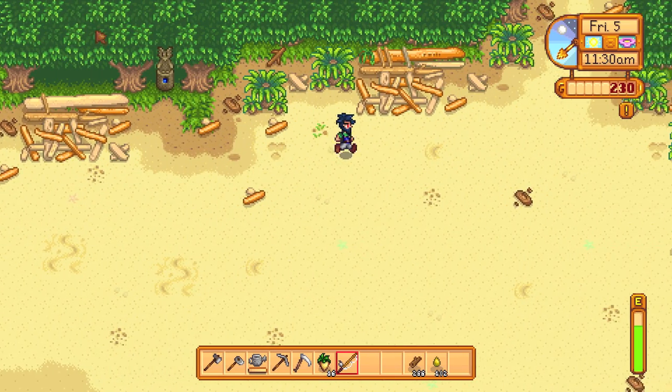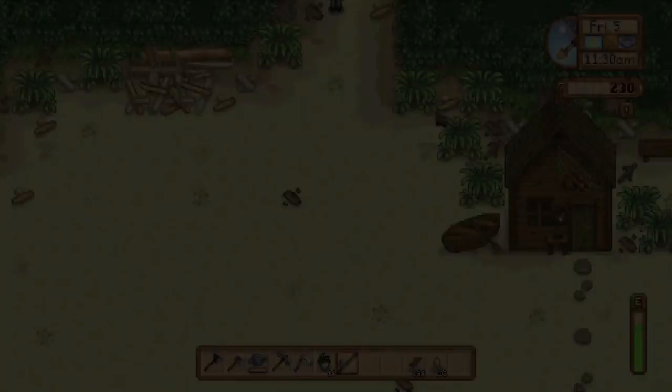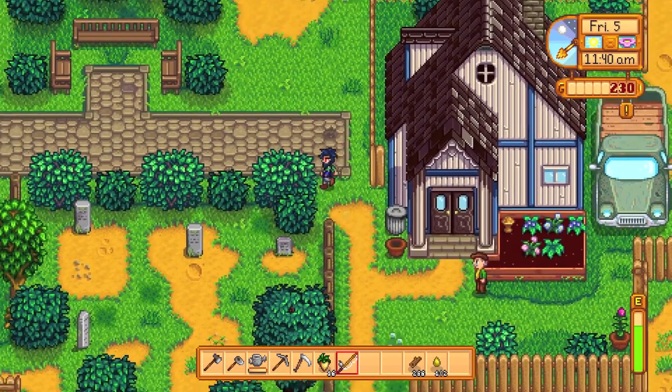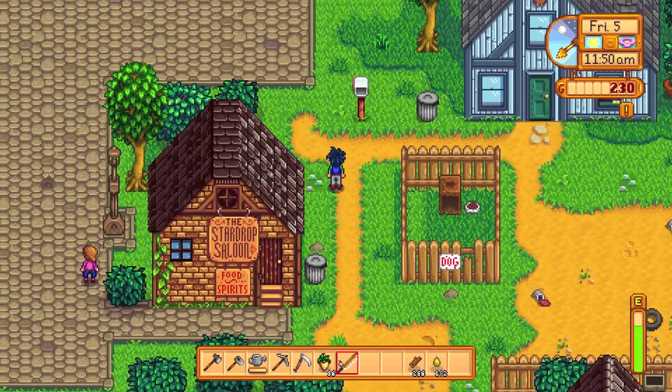There's a little statue over there. I don't know what that is yet. All right, we're going to fix that bridge as well. So we're going to come up and first we're going to go sell our parsnips to Pierre. Pierre Larouche. Alright, where is he? This way? Yep, we're going the right way. No need to doubt myself.